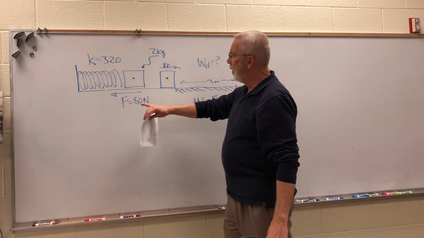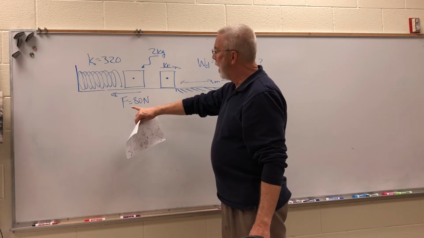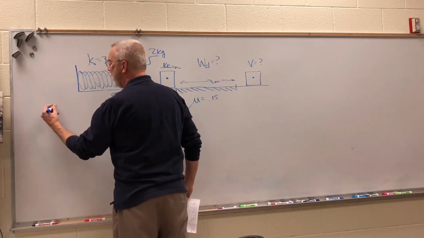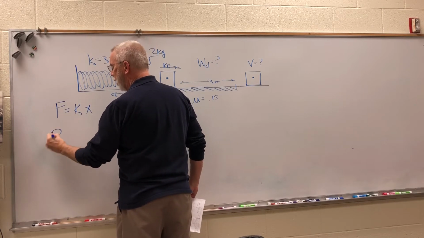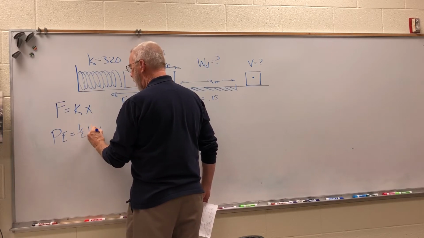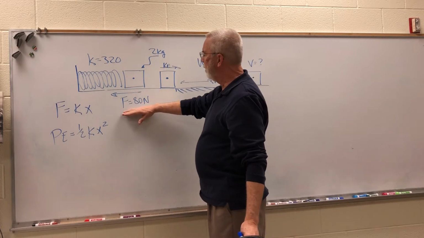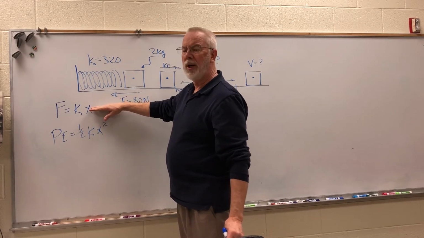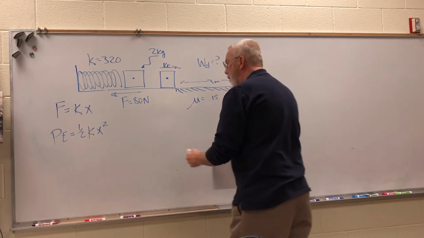And again, I think the hardest part might be right here where we're dealing with the springs. So you've got a force and you've got a K. There's 2 equations. One of them is F equals Kx. And the other one is the potential energy is equal to 1/2 of Kx squared. Now, with the information that we start with, it's got a force and it's got a K value. So it looks like we have to start here. Let me change colors right quick and see if this will stand out any better.